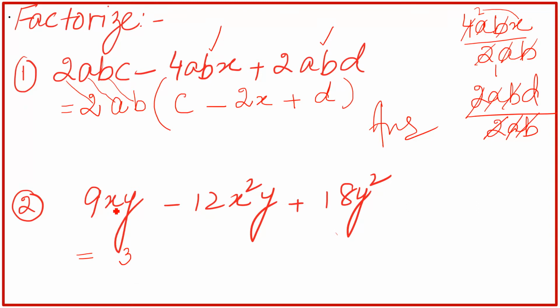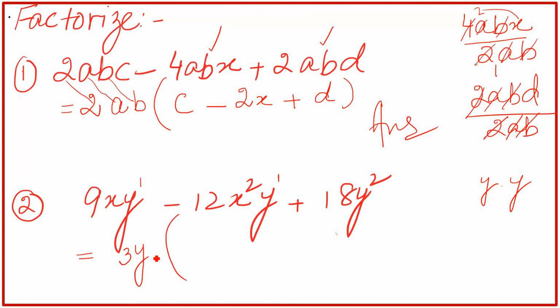Then see, x is here, x square is here, but there is no x in the last term. It means we cannot take x as a common. Common means that variable or that real number should be a part of each and every term. Now is y. So y is here, y is here, y is here. But here is y square, and y square means y two times, but here is y one time. If there is no exponent or power, it means this is 1. So we cannot take y square as a common because we have only one y here. So only one y we can take as a common.